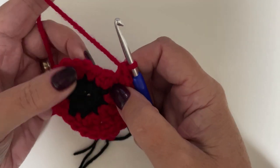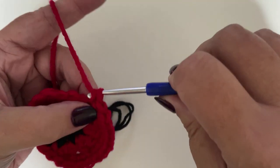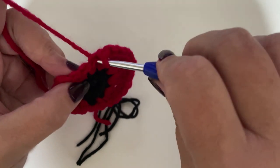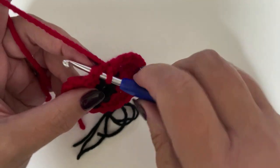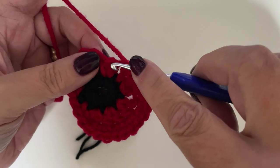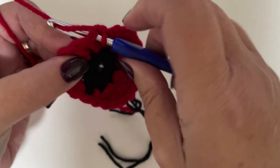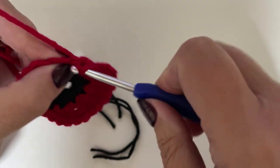And then what we're going to do is put one single crochet in the top of the second half double crochet. We are going to slip stitch into the single crochet and then one single crochet in the next half double crochet. And then again, we're going to go around putting two single crochets into the top of each stitch.